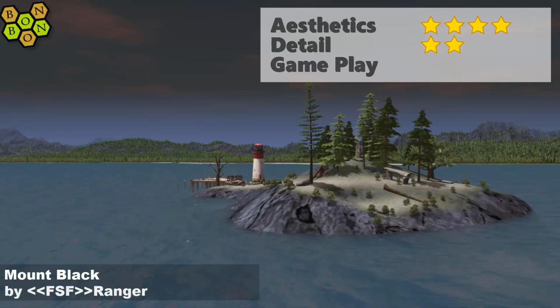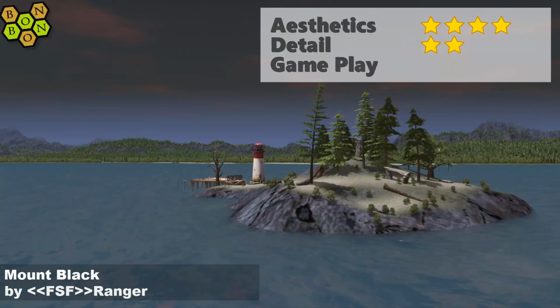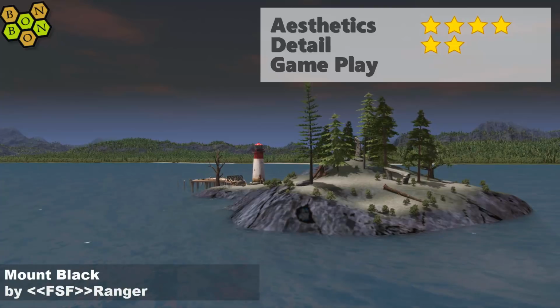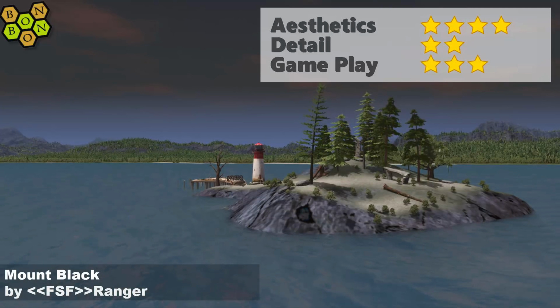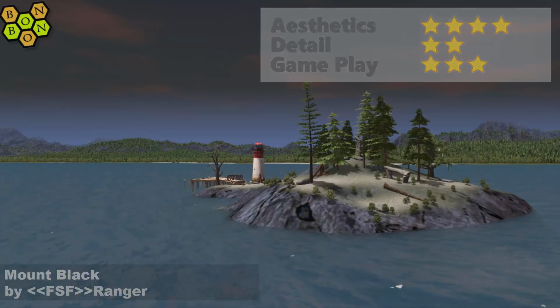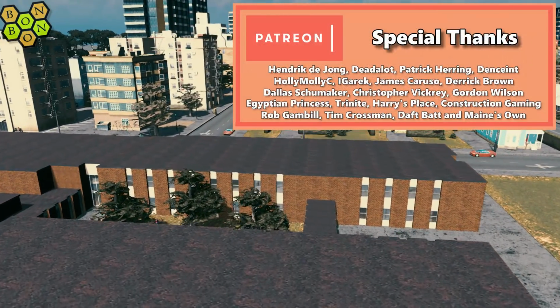Gameplay potential. There are issues with the map. There are possible problems with those roads being just the one lane and the intersections needing fixing. That said, I think a lot of you are going to enjoy playing this just because of the interesting terrain, so I'm going to give it 3 stars. So that's Mount Black by FSF Ranger. An interesting map. Very interesting indeed, and I'm really glad to see it. Loving the theme as well. Good work with the theme.